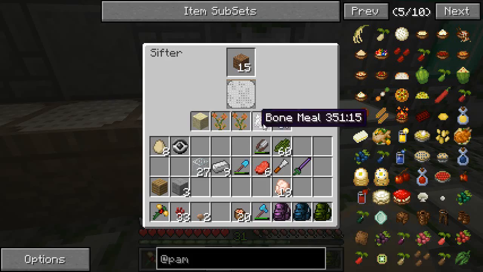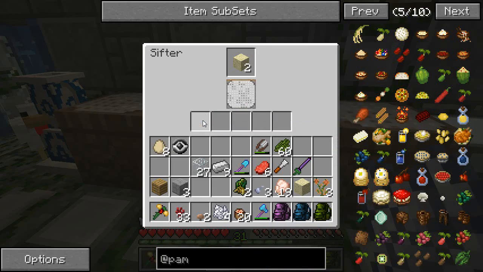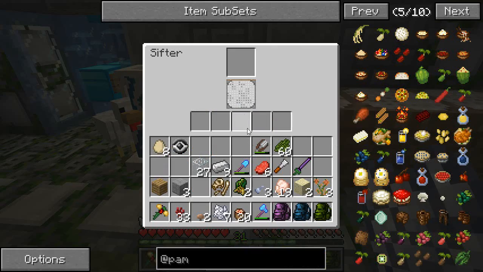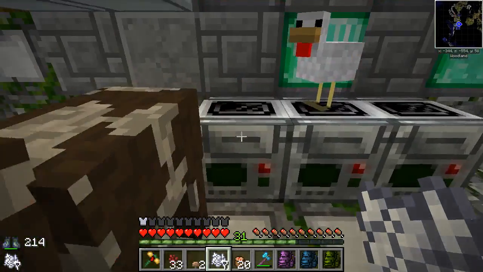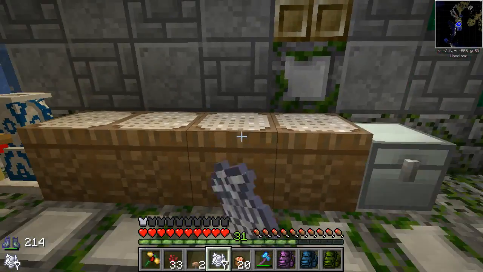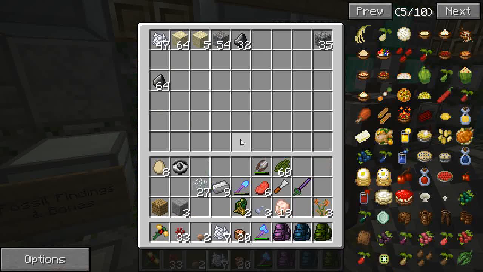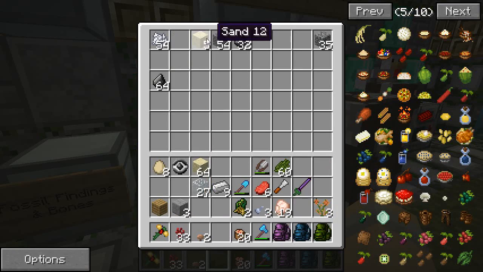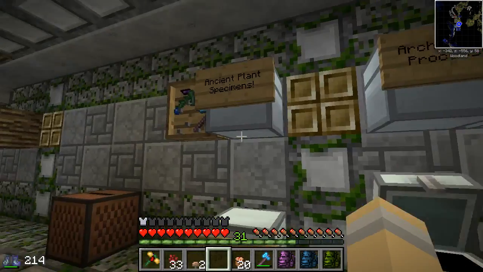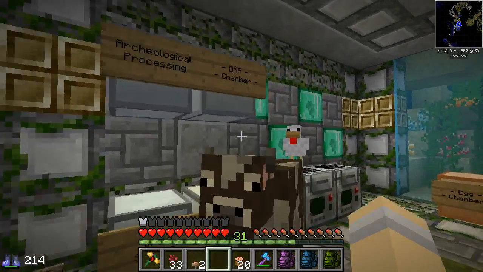Do we have anything else in here? Let's sort this. Pottery shards. You know, pottery shards don't seem as common as they used to be. So we better... Ooh, a biofossil. Let's analyze it and see what it turns into. All right, there you go. We better be cautious with the pottery shards. Sifted scraps, more sand, more gravel. We're gonna have quite a bit before we're done. Ancient plant specimens, put those away.